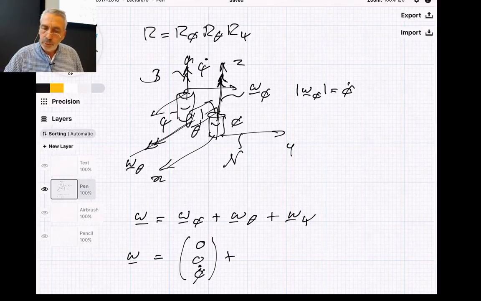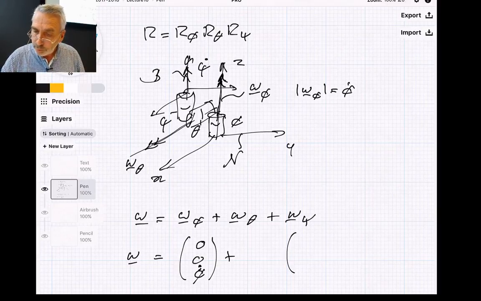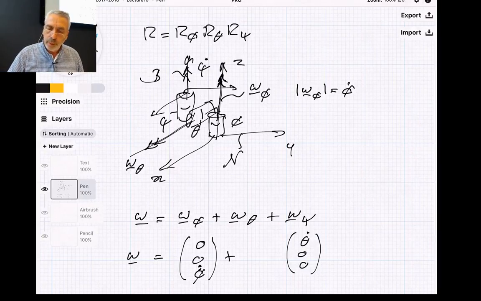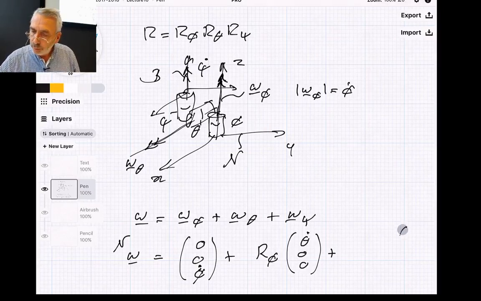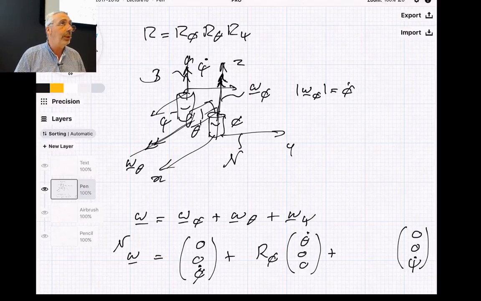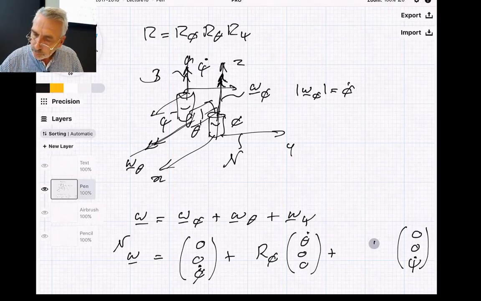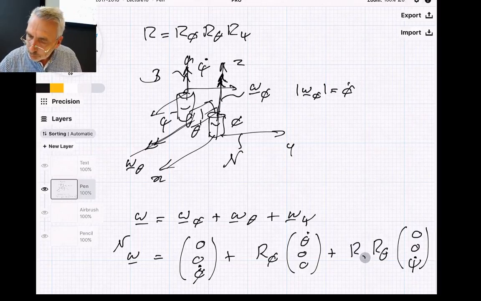Yep. Now the next one, so this guy. Well, in this local reference frame, I know what it is. It's about the x-axis. So it's a vector with a theta dot and then 2 zeros. But I want to have everything in relation to my inertial frame. So I have to do some transformation to get here. And which transformation is there? Of course, there's also this r phi. Yeah? I have to transform it because that first hinge rotates this second coordinate system in which the theta is. And likewise, for the last one, I can write 0, 0, and it's about the z-axis, right? But now we have 2 rotations in play. So first we have the rotation of this theta, the theta axis. And then we are back in this system, and then we have this r phi.